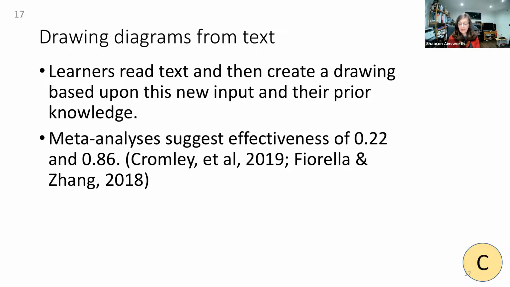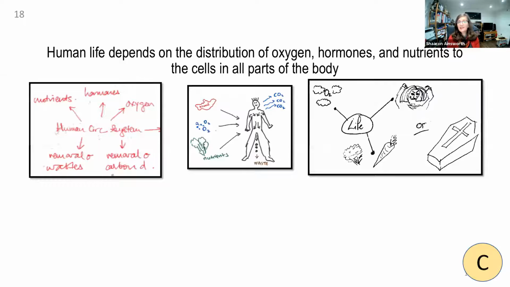It is quite late here, so moving on swiftly to say that we know that drawing from written text is in most circumstances a good idea. And these are the sorts of drawings I've collected over the years. So I often work in science. I don't invariably work in science education. You'll pick that up from the examples that I've got to hand.